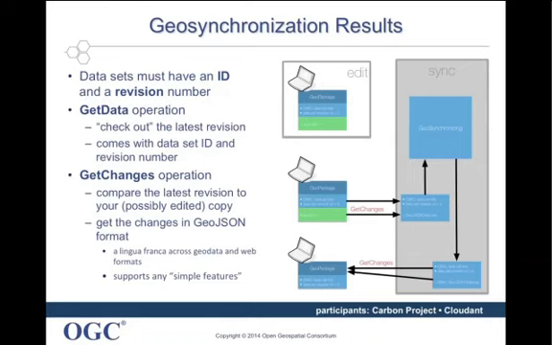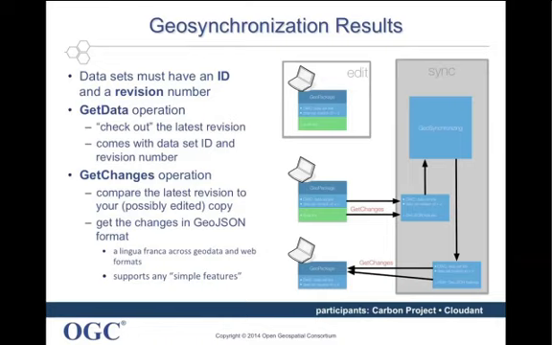Having a unique data set ID is very important when you want to get rid of the idea that data sets are only in one server. If you want to be able to call roads in one server the same as roads in another, roads in a shapefile on one person's server to be the same data set as roads provided through a WFS on a government server, you have to have a unique ID. There was no way around that.